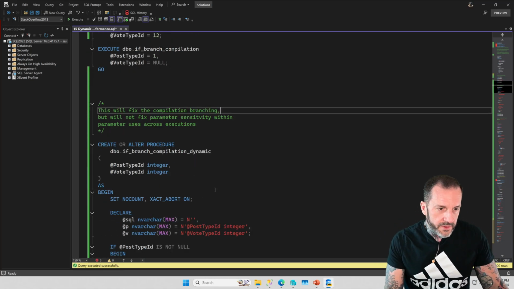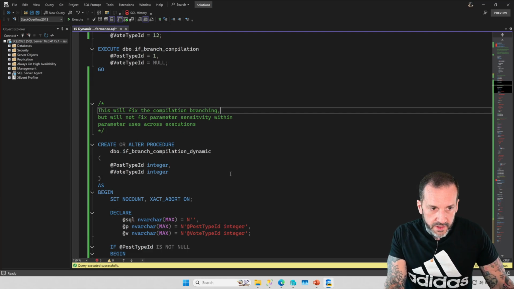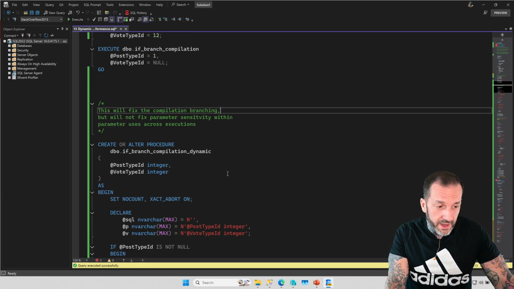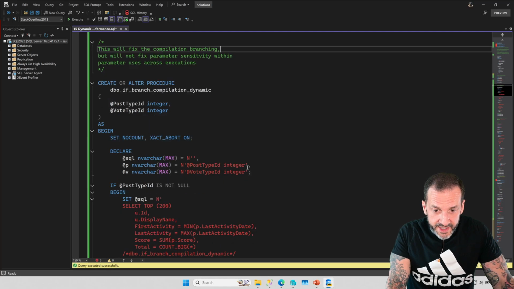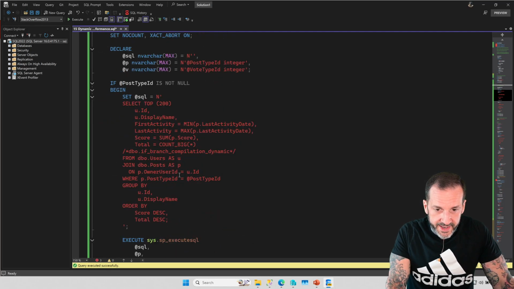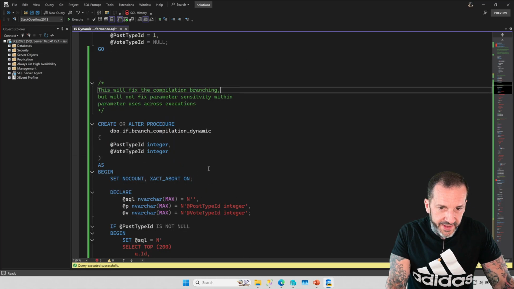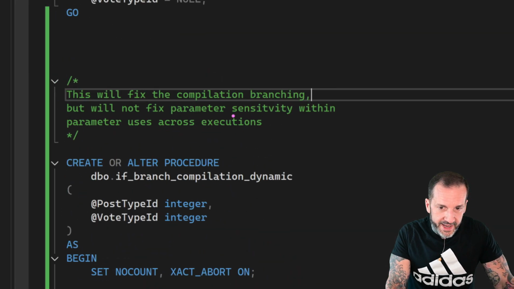What we can do to prevent the optimization and compilation of query plans for unwanted or unexplored if branch statements is to make the whole thing dynamic. What this will fix is the bad estimates that come with the queries that are in the if branches.